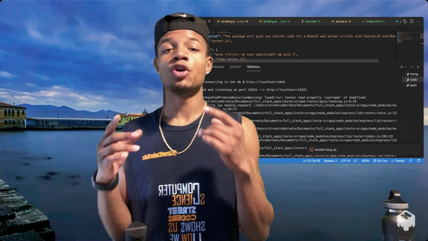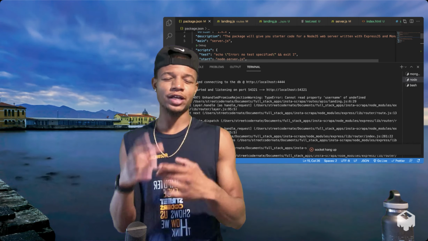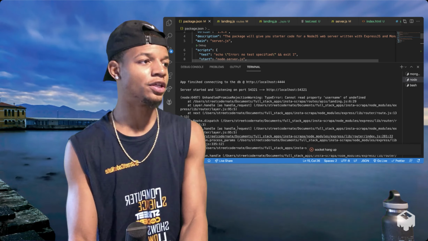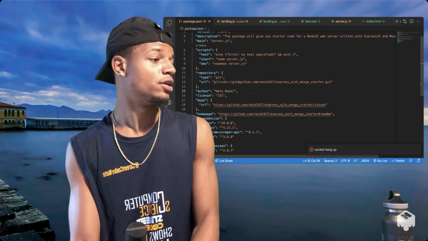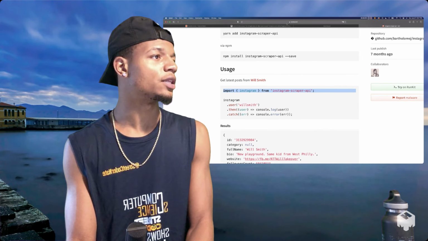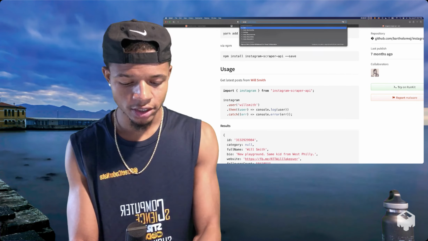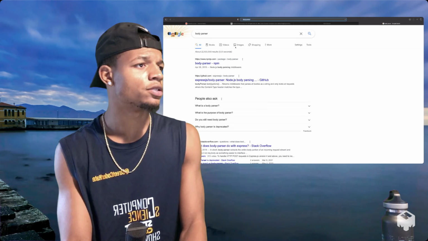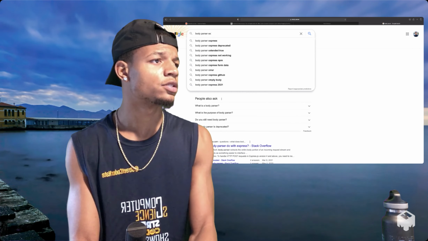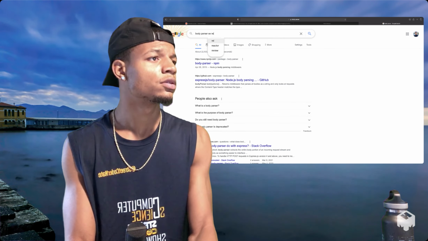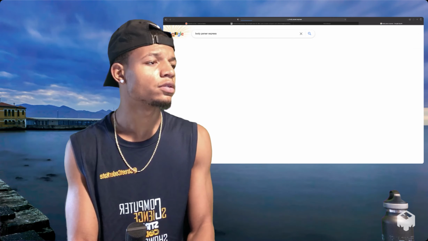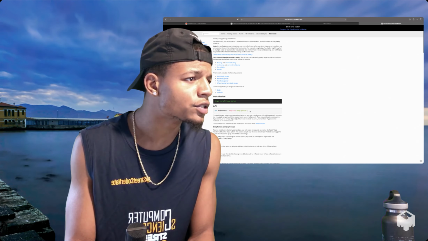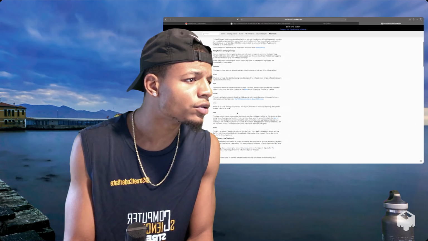Oh yeah, so we need to be able to extract our JSON out of the front end. So we need this thing called a body parser. But I think Express already has a body parser. Body parser, Express. Yeah, right there.